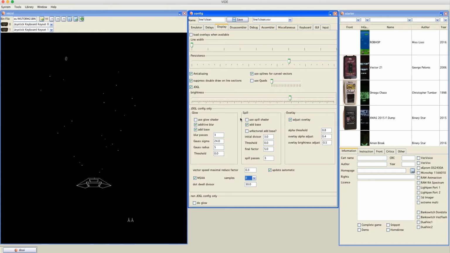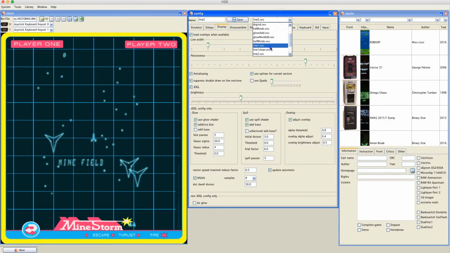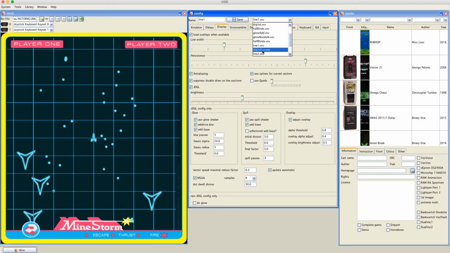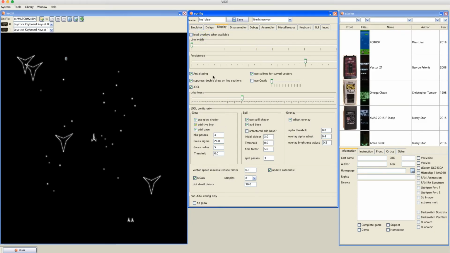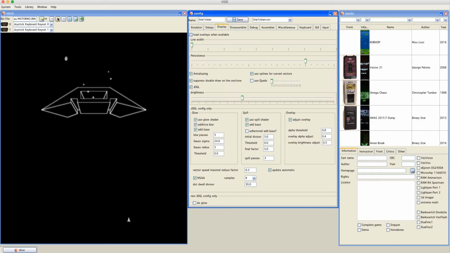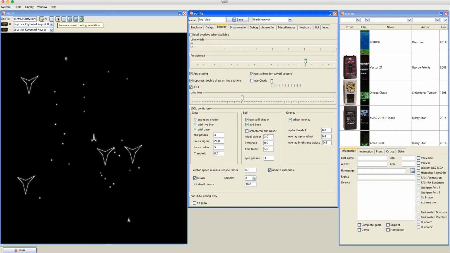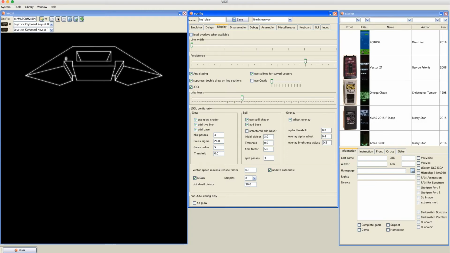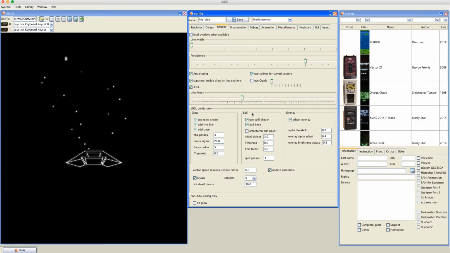Then you can configure a couple of shaders. I'll load clean, again, switch that off. There are two shaders which are configured separately and are also executed separately. Actually, there are a couple of more shaders. The persistence is realized with the shader, overlay is realized with the shader, spill and glow is realized with the shader, so there was quite a bit of shader programming done. Anyway, the spill shader, you probably have not heard of that before because I invented it.